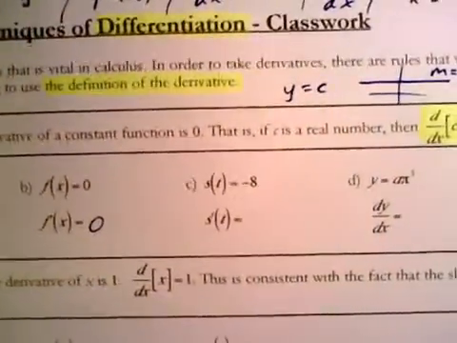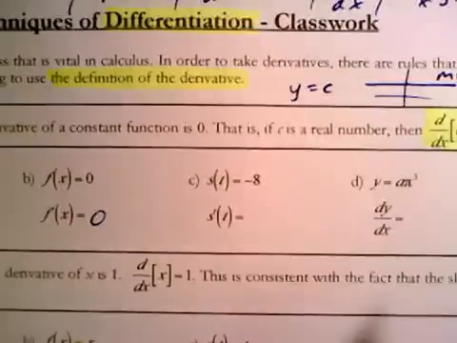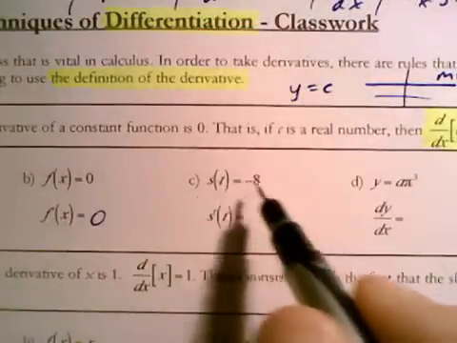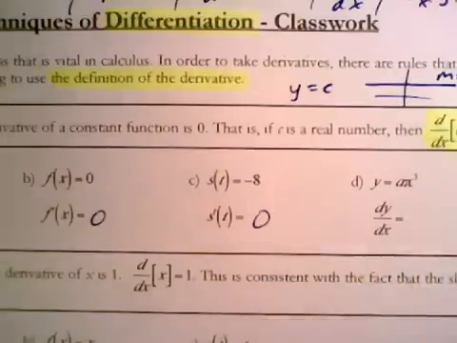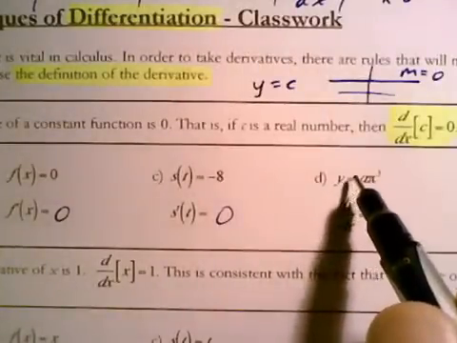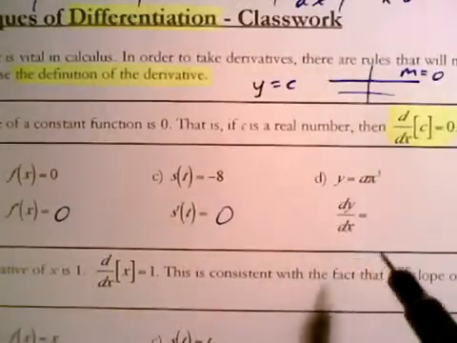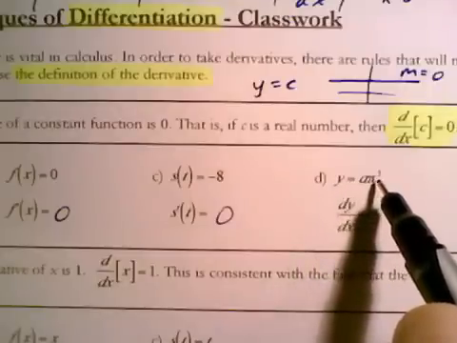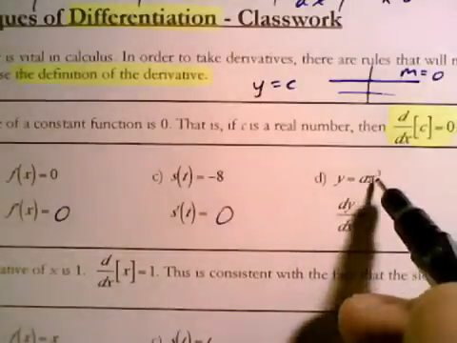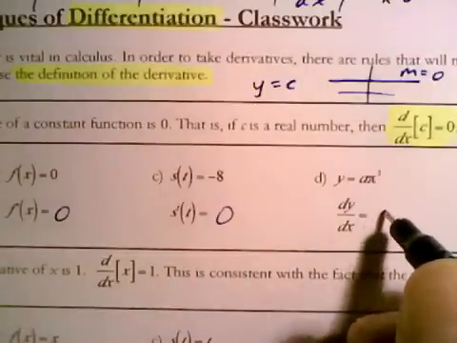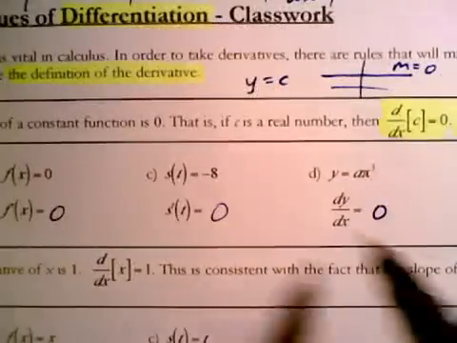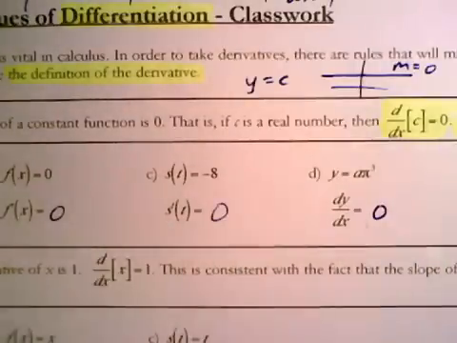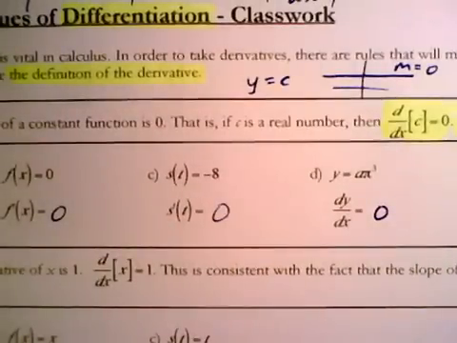And again, we don't have to limit our discussion about derivatives to functions of x. We can have s as a function of t. If s as a function of t is equal to -8, which is a constant, then s prime of t is equal to 0. And then again, as I said above, dy dx indicates a derivative. Well, y equals a times pi cubed, a being a constant, pi being also a constant, raised to the third power. Well, dy dx is equal to 0. So not a big stretch here. Every single one of those problems in this section, the derivative is 0, because all of those are constants.